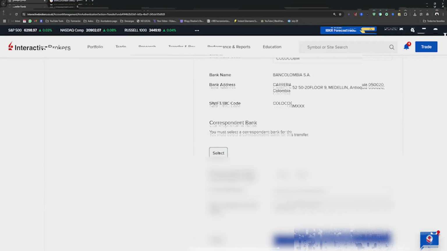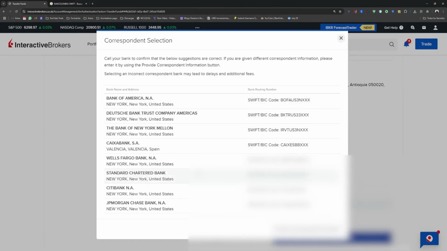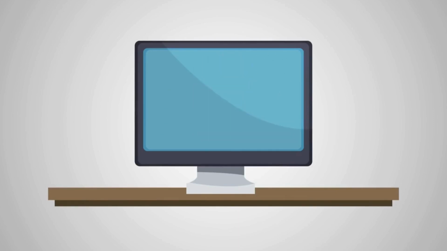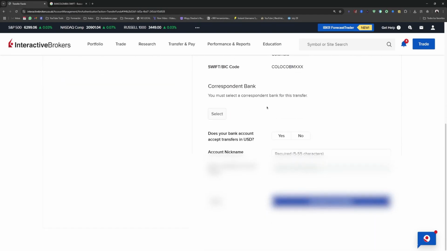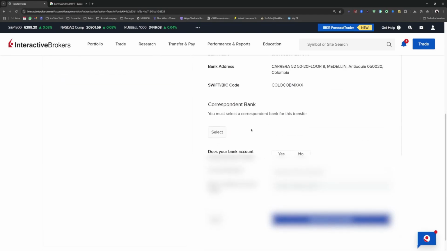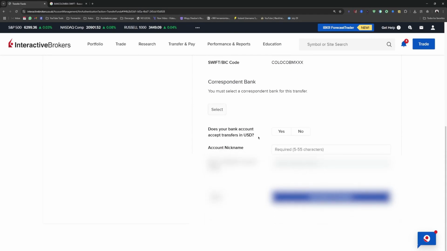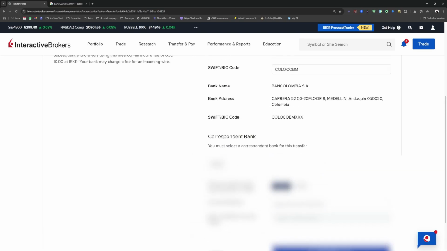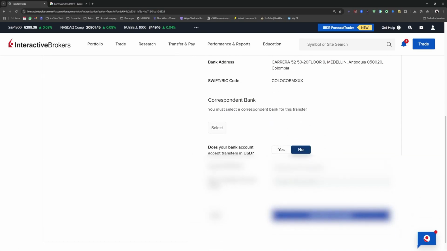What typically happens is that in some specific cases, the money is first securely sent to this intermediary bank, and then subsequently this bank sends it directly to our primary bank, the one we've carefully selected here, but in this case there isn't one. So this isn't necessary. Here, we wouldn't select anything. Next, we have to indicate whether our bank actually receives transfers in dollars or not. In this case, it does receive them, but if it didn't, you would select no here.